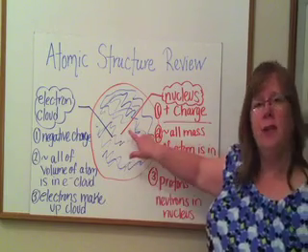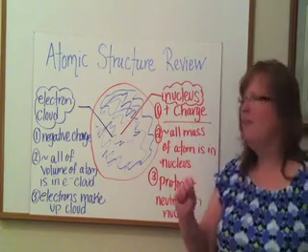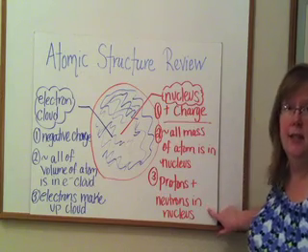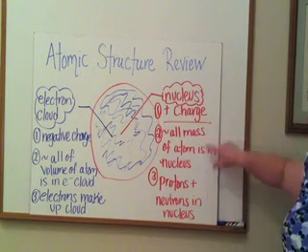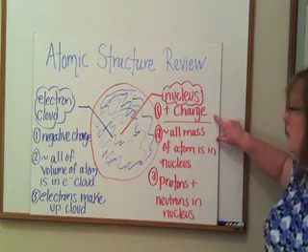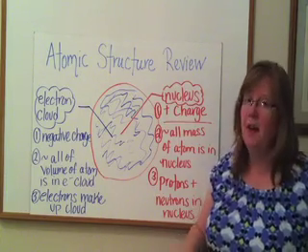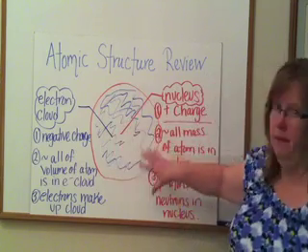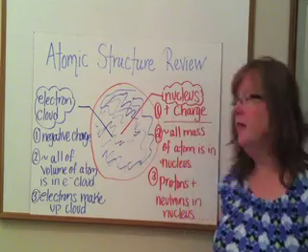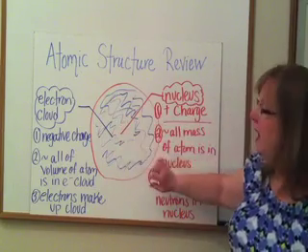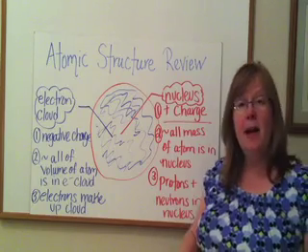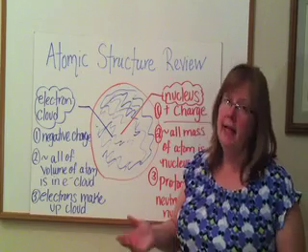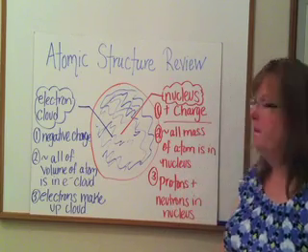First of all, there's a nucleus, and inside that tiny nucleus, it has all the protons and all the neutrons. They're all in the nucleus. So the nucleus has a positive charge, and just about all the mass of an atom is in that nucleus. And outside the nucleus, somewhere, are electrons, and we call it an electron cloud. It has a negative charge, and just about all the volume of the atom is in that electron cloud. And the electrons make up the electron cloud.